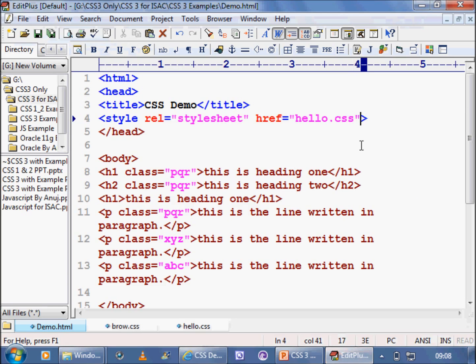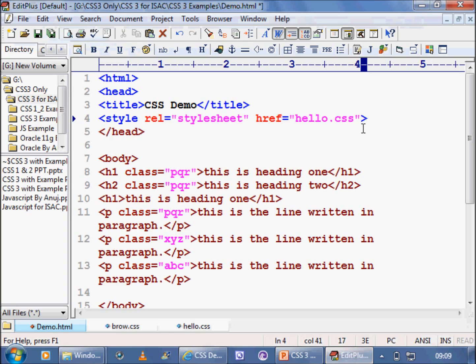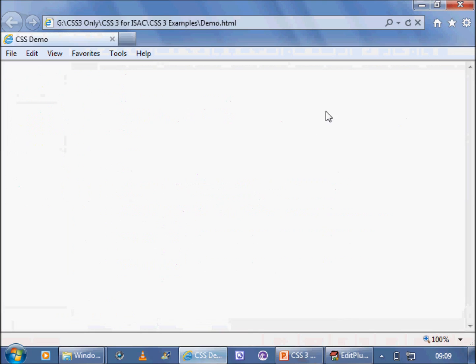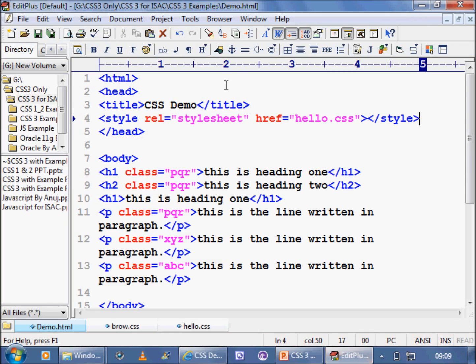So just close it like this here, and then see the effect. Still it is not having effect, so you just say here style close. Okay, and then you will notice the effect here. Still it is not taking, right? So the style is not being picked from there. Sorry, it should be a link here.